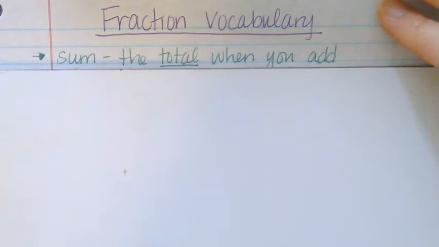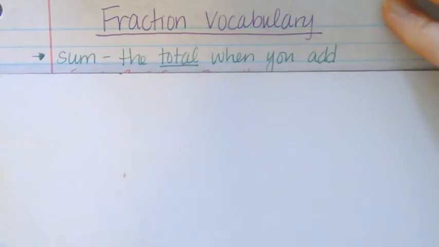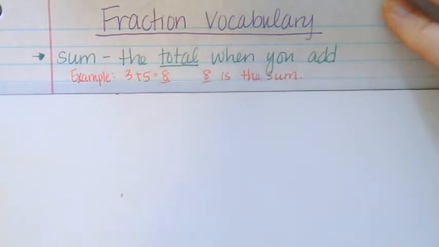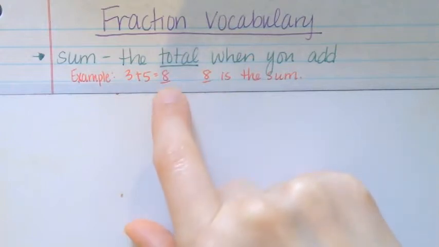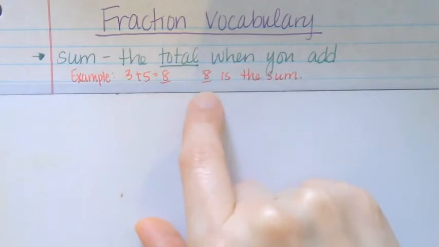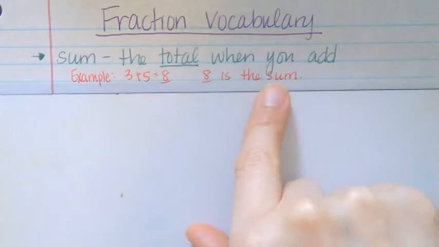First word is the word sum. A sum is the total when you add. Just as a quick reminder, an example of what the sum is: when you add any two numbers or more, the total is the sum. So I'm underlining the word total and eight because eight is the total in that particular problem. Eight is the sum.